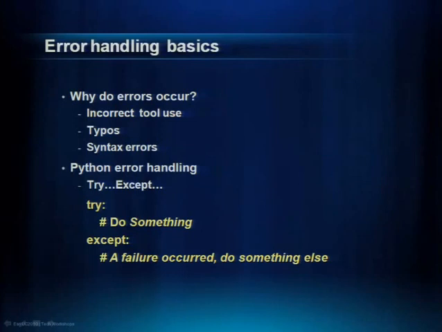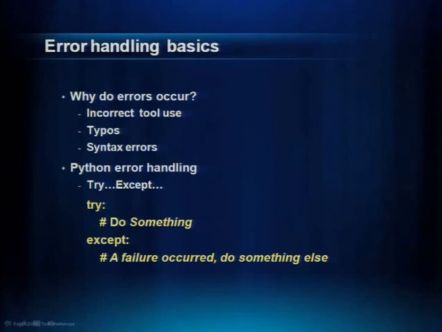As you start working with Python, you're going to definitely run into some errors, and this can be pretty frustrating. It was frustrating to me as a starting Python scripting user, so I'm sure it'll be frustrating to any new users. Errors can occur because a geoprocessing tool isn't being used right. There might be typos in your script, or the script has some Python syntax errors.